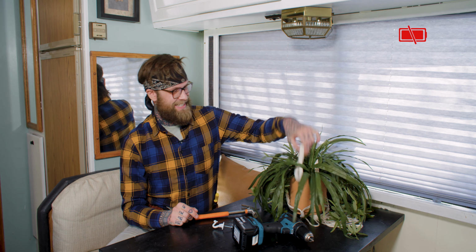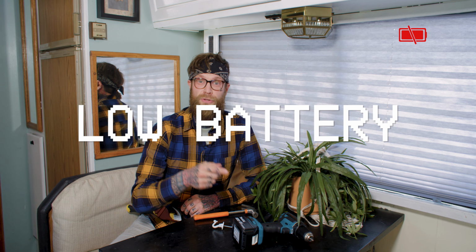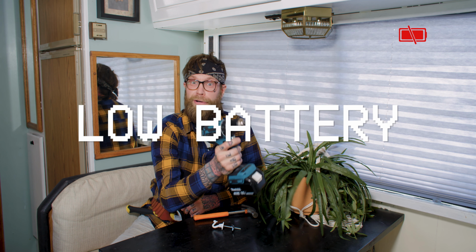As per usual, we're in the Wild Rome RV, and we're gonna hang this basket. Well, it is a hanging basket, so I guess we're gonna hang a hanging basket. Kinda like this is gonna go up here. It's gonna be real easy, but I might as well show you how it's done, right? I got everything I need laid out here in front of me, so let's get started. We're gonna need the drill first.